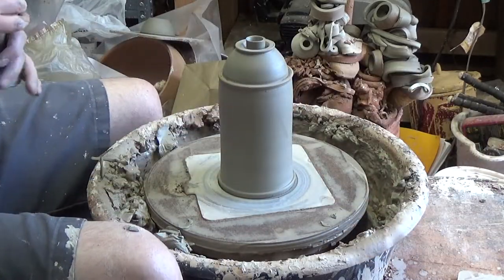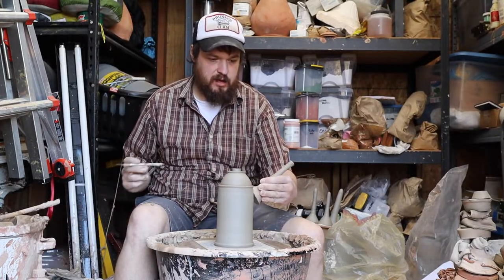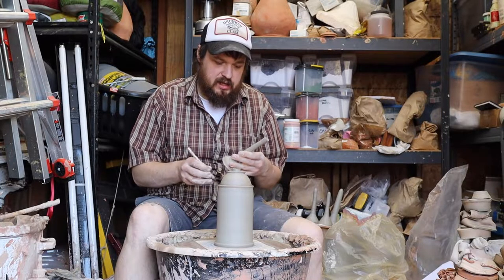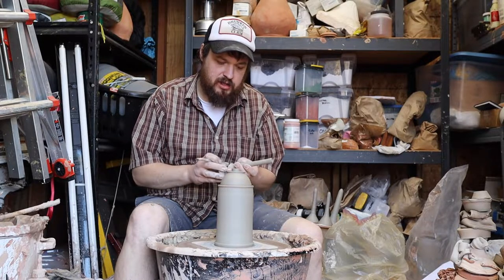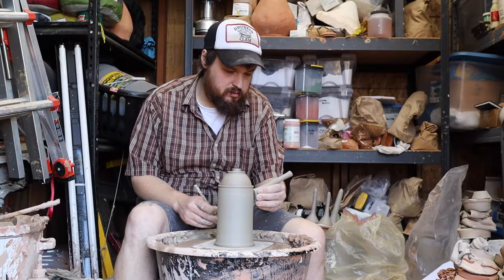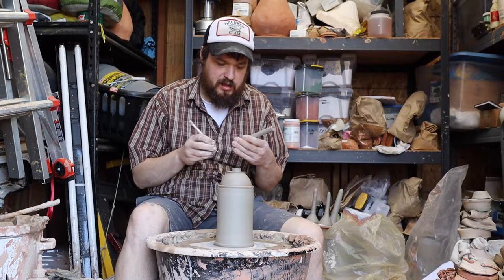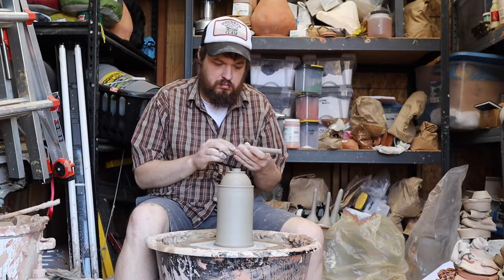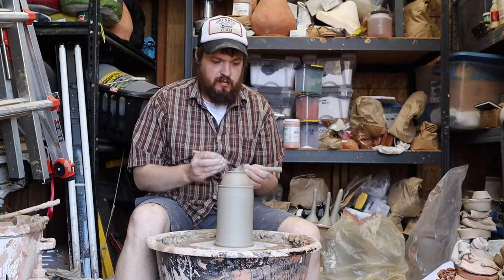And then for the handle, you know, I like a handle that's at about 45 degrees or a little less. It's kind of like attaching a spout to a teapot, if you've done that. Hopefully you have if you're watching this. Teapots are pretty obligatory. You gotta make some teapots before you make the bubblers. Just come off kind of like that. It's not quite 45. We'll take a little bit more off here.